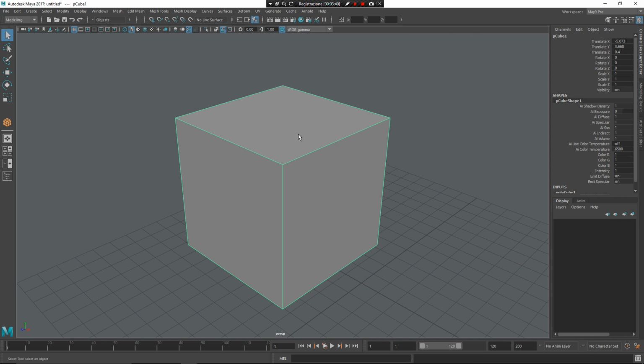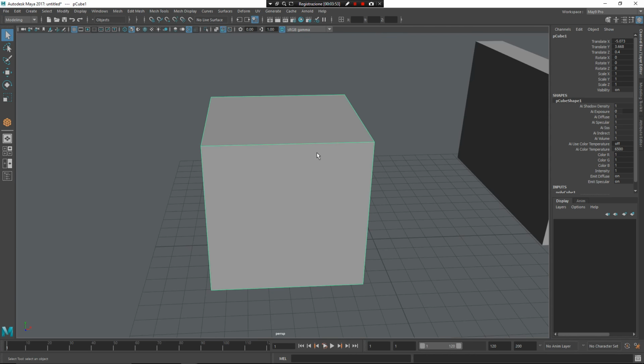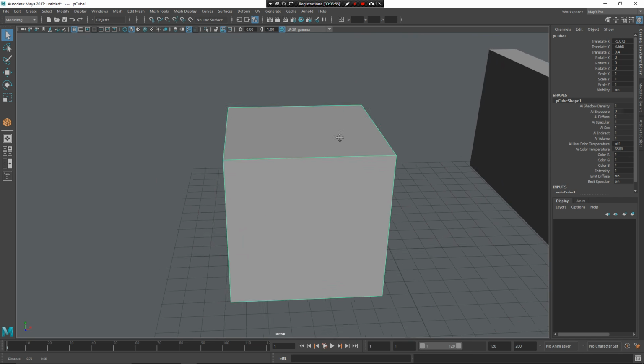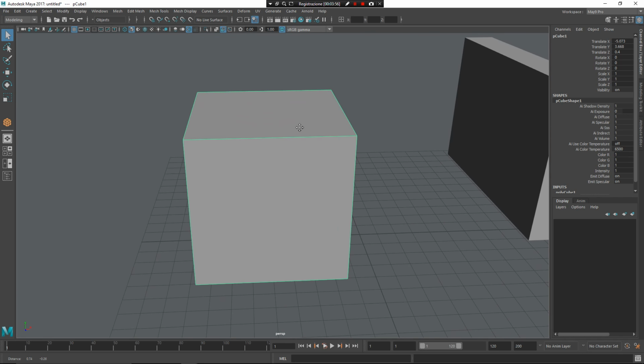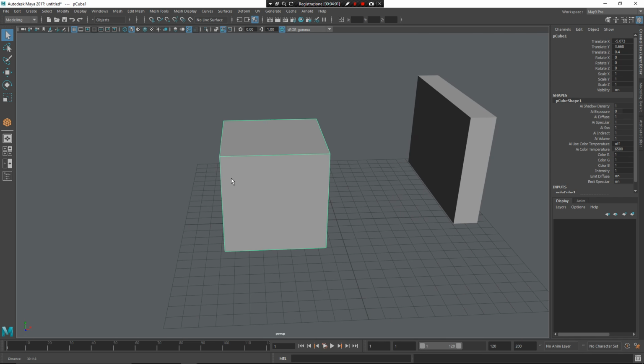Now I press F again to focus on this cube, and press the Alt key on the keyboard, and with the left mouse button I can rotate around the object. With the middle mouse button I can drag the camera around in the viewport, and with the right mouse button I can zoom in and zoom out. Very simple and very fast.